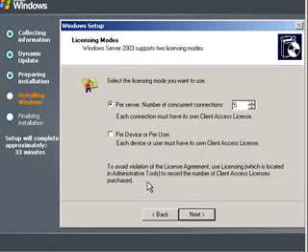Then you're going to be prompted for your licensing mode. And this is basically going to ask you what licensing mode you're going to be using. Oh, big surprise there. I'm going to use per user licensing because I have my TechNet Plus subscription, and that gives me a one user license on basically an unlimited number of boxes. You're going to want to pick one that coincides with your licensing.